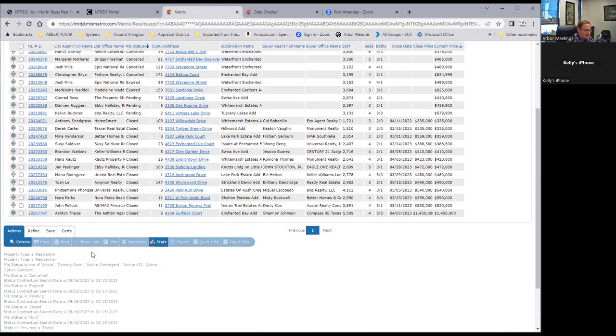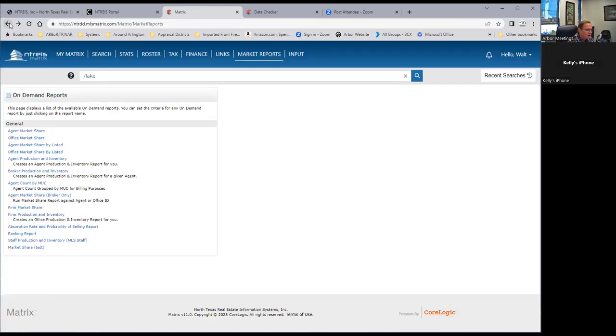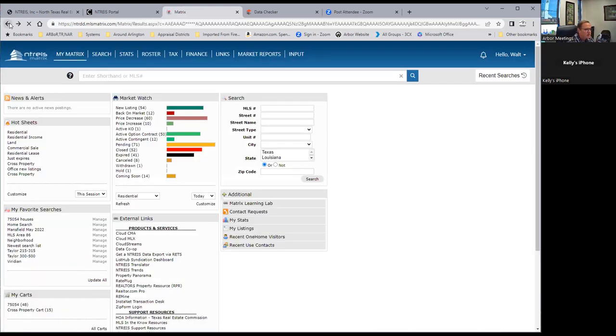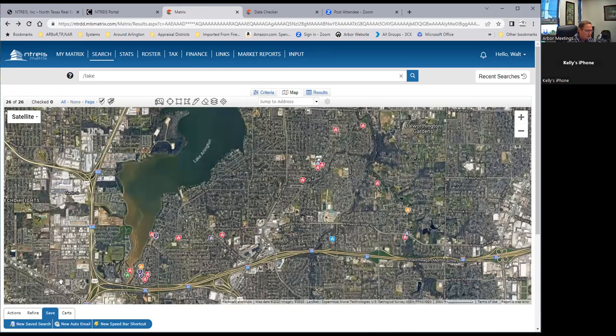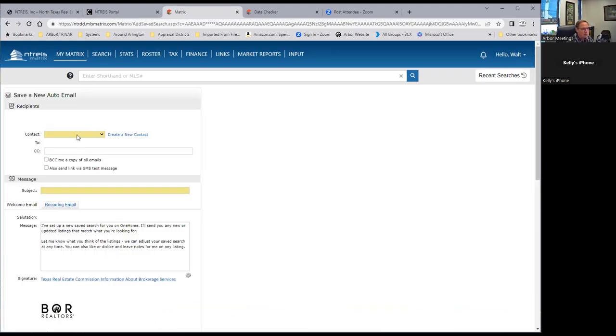All right, so if we go back to the search, and then we have new auto email. Auto email is the same way. You can create the contact, or you can pick from your list.